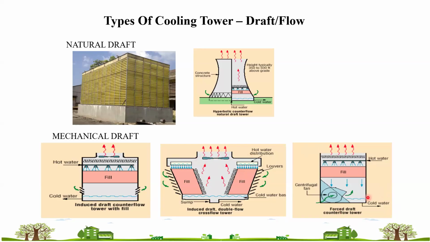Then the forced draft counterflow tower. In counterflow towers here, the fan is not provided on the top. The fan is provided below in the cooling tower. It's a centrifugal fan, and the air flows from the fan, then the water splashes, and then it goes to the top of the cooling tower. You will see this kind of cooling tower majorly, and a few cooling towers might be like this. This is the typical power plant application.